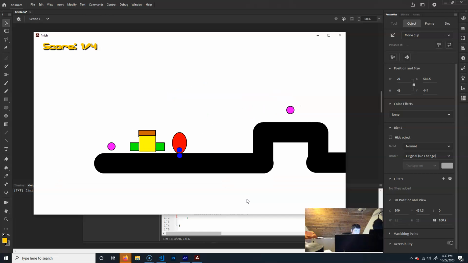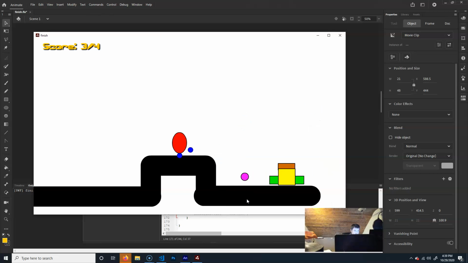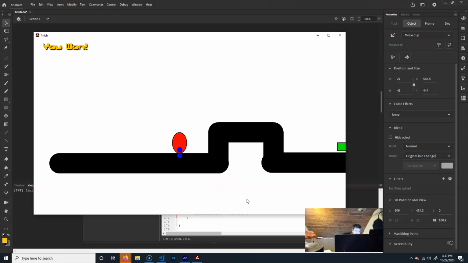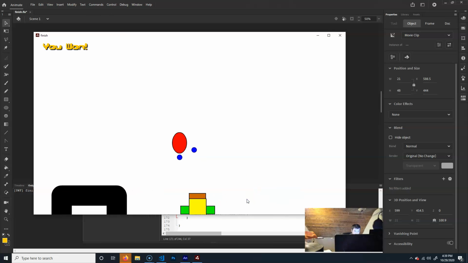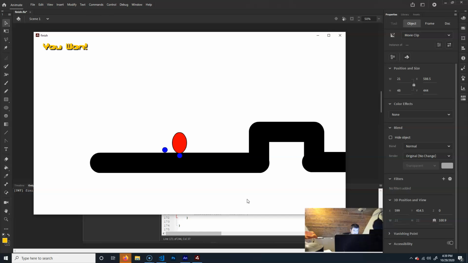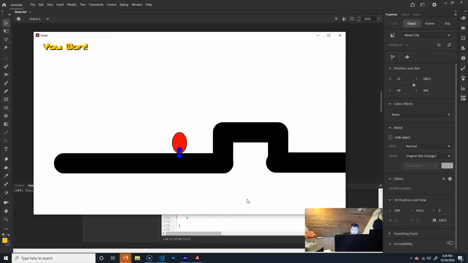Okay, so yay, we got 1 out of 4. Let's kill this guy. All right, that's 2 out of 4, 3 out of 4, and we won! Oh my gosh, I can't believe it. And we died. All right, let's just go ahead and murder this guy. Probably could use better words than that. And we can also fall off of our thing. And we start at the beginning. Okay, so it's real bare-bones. We've now got basically a game.